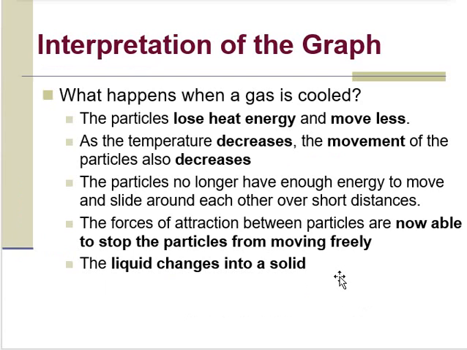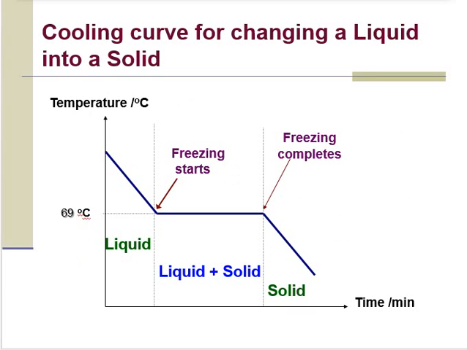Now next, I have the cooling curve for changing a liquid into a solid. Again, everything is the same except that for part A over here, now I have the freezing point. For part B, I will start with a liquid. For part C, it will be a liquid and solid. And for part D, it will exist only in the solid state. So these are the only changes. The rest, the shape of the graph, is exactly the same as what you have learned previously. So how do we interpret the graph?